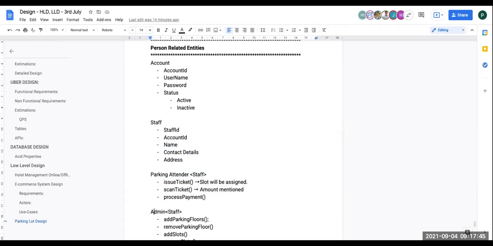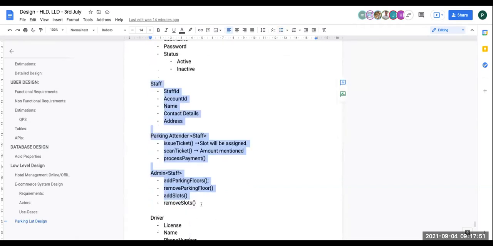Are you getting my point? So did you understand the difference? These are the classes, right? These are not my databases. Because these are the classes, we don't need to maintain that because we won't return staff ever. We'll always return a parking attendant or the admin object. If we're returning an admin object, it's by default understood that it's an admin. If we're returning a parking attendant object, then it's by default understood that it's a parking attendant. Did you get my point? Yeah, got it, bro. Correct.